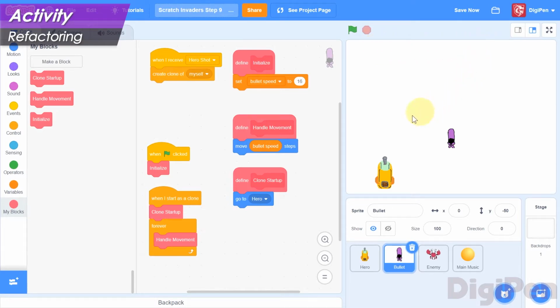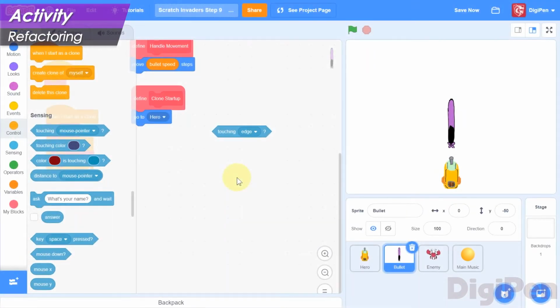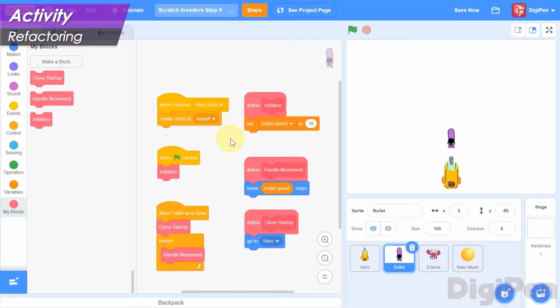It's good that the clones vanish when the game stops or restarts, but we should make that happen while the game is running as well. Let's make it so that the clones are removed when they reach the top of the game window. Scratch does have a way of detecting if an object is touching the edge of the window, but if your bullet is tall, then it will hit the edge very early, and this looks kind of odd. Instead, we'll give the bullet a boundary check function, just like we did for the hero.